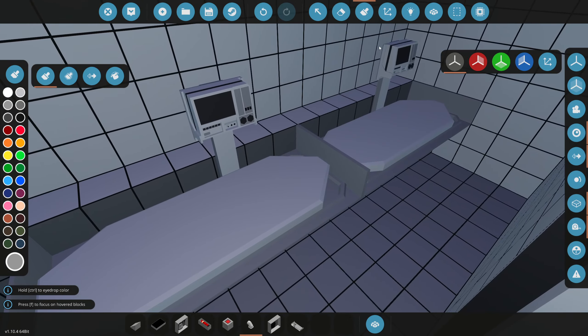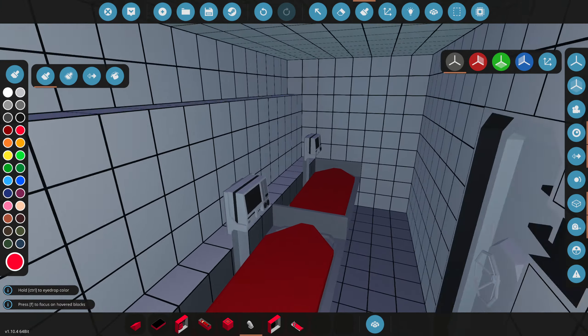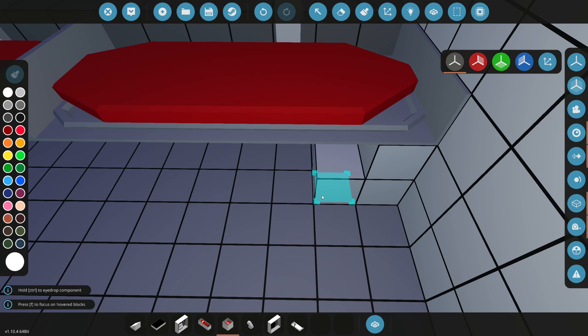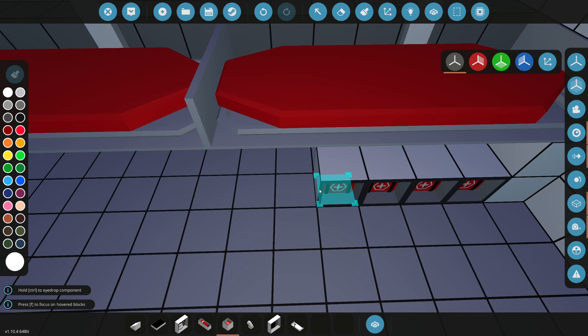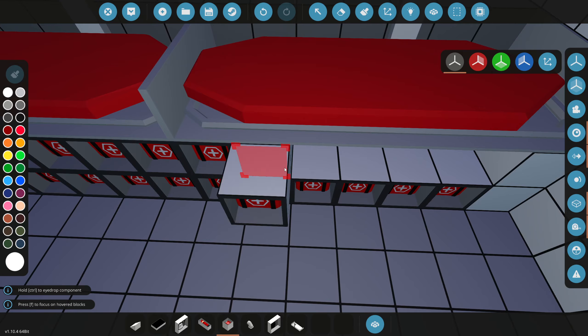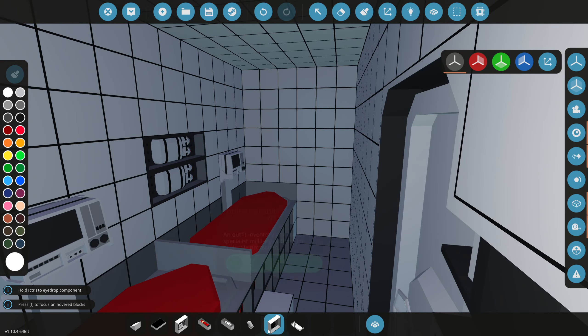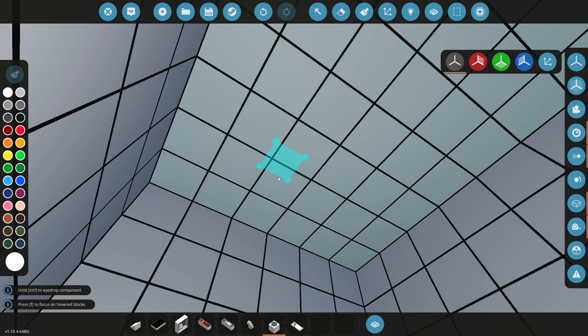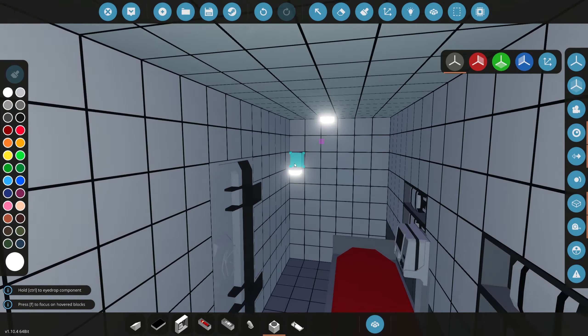Next up is the medical room. The beds - there we go, that looks way better now that they're red. We're going to fill the bottom of these and fill them with first aid kits. This room will obviously hopefully never be put into use, but you know, it's just regulations - you need to have a medical room on a warship. We forgot about lighting again, so normally medical rooms have like a blue type of lighting. We'll go to paint, additive, and grab this light blue color.